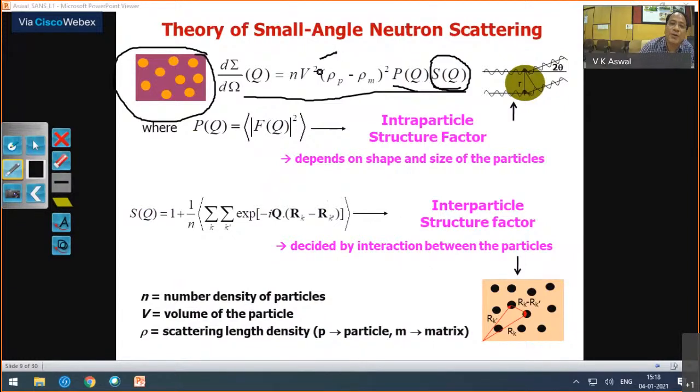And then this term is important, which you will learn in detail later on. Particularly important because, what is rho p? Rho p is the scattering length density of the particle, and rho m is the scattering length density of the medium. So you can see if they become the same, then you will have no intensity. Or if that is not significant, you can also change this. And what is good with the neutron, you will see that you can vary this term easily as compared to other techniques. So it's very, very important, which is called contrast factor.